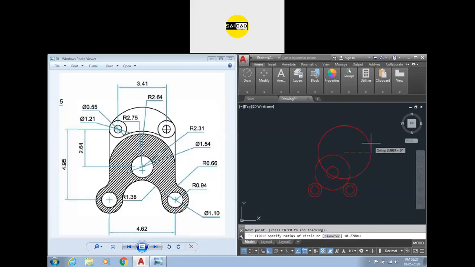Create a circle of radius 1.75. We have diameter of 1.21 and a dia of 0.55.